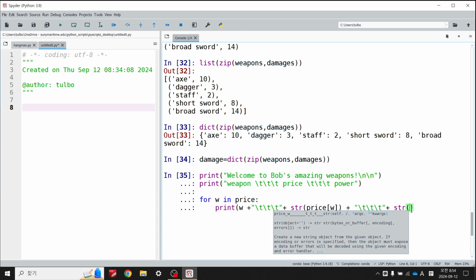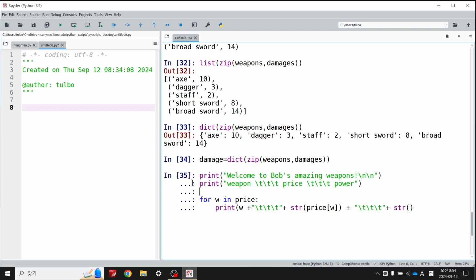Right? So, yes, you have a question? Yeah. How do you make another line, like the second line where it says print weapon \t Oh, okay. So the question I got was, how do you make this second line appear? Sometimes this right panel is called IPython. It's called the interactive Python, and sometimes you don't want the IPython to execute everything at once. Rather, you want it to get different commands and execute all at once.